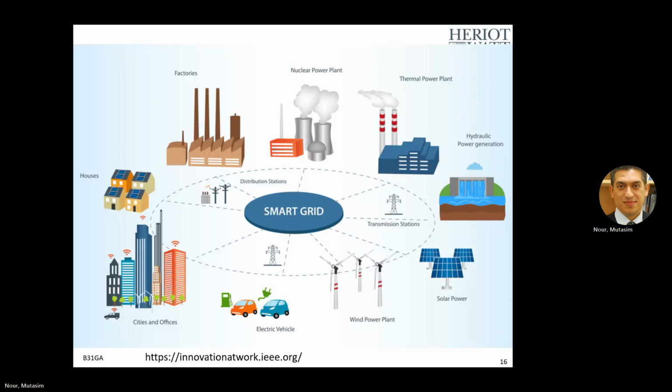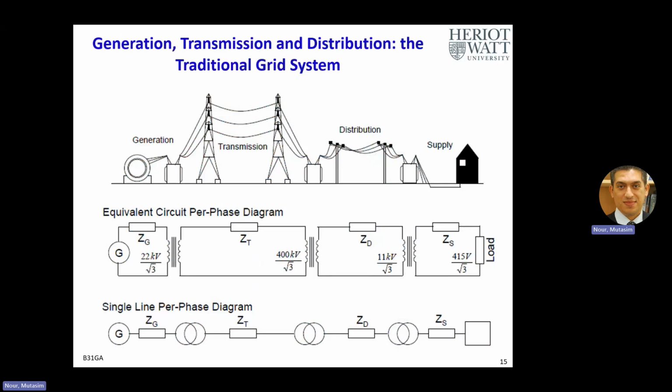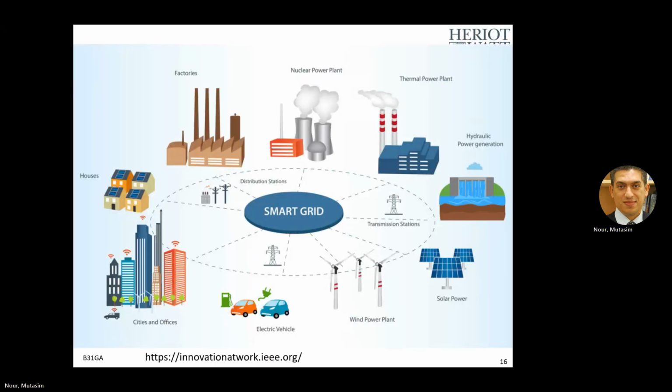transformation from the classical or traditional grid to the smart grid, which is going to be more inclusive and interactive with the surroundings, because we are having generation from different locations at different buses, for example, within the power system itself. Unlike currently, we have, as you see here, one location where we have generation. In a smart grid, you could have generation here, so you connect at this side, or at this side, or at this side, and so on, right? As you see here.